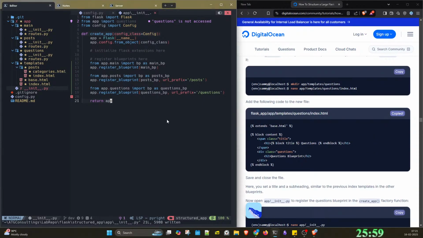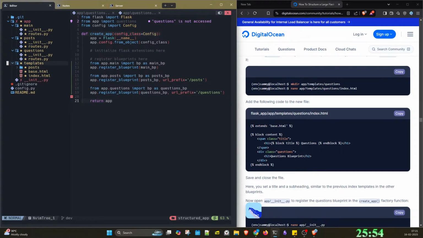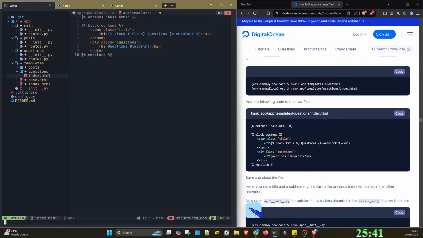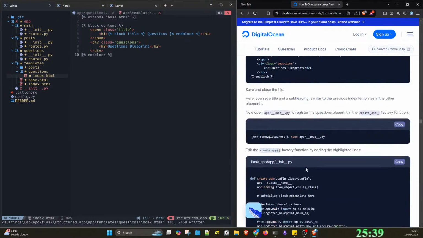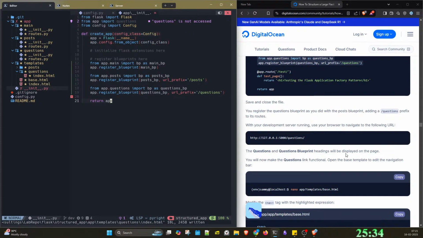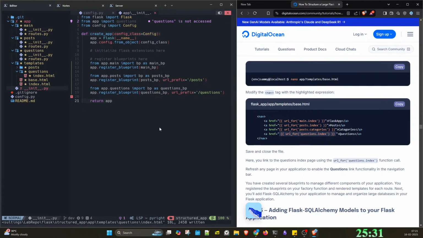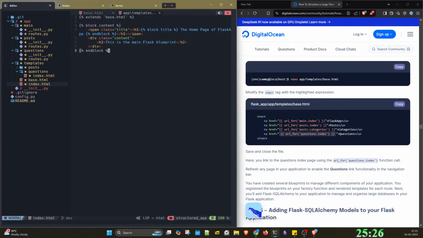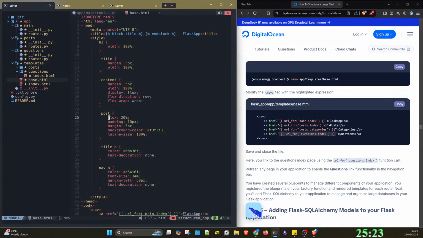Okay. Now one last thing we have to do is add a folder here, questions, index.html. Cool. Okay, this is already added. Now let's update this one as well. Base index. No, not this one. Base.html.